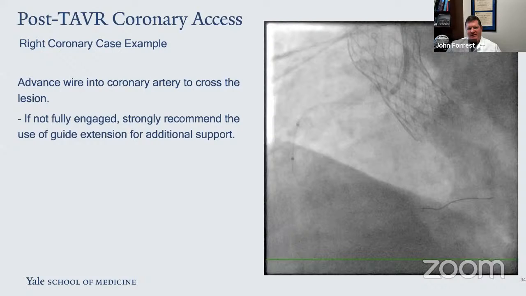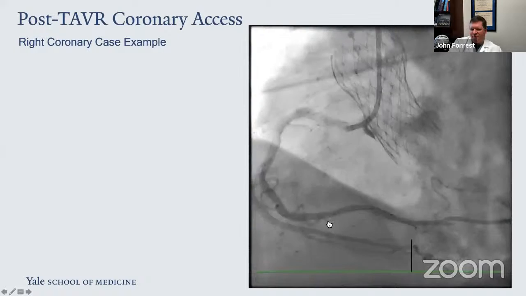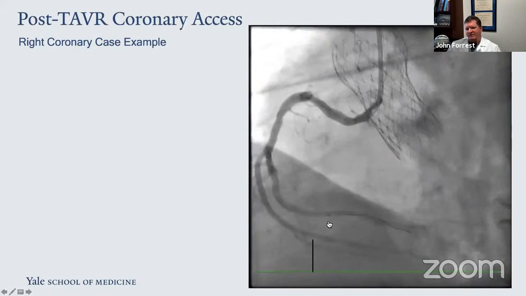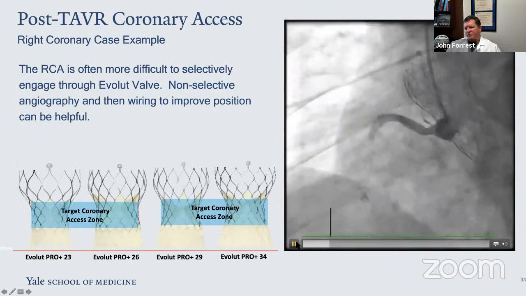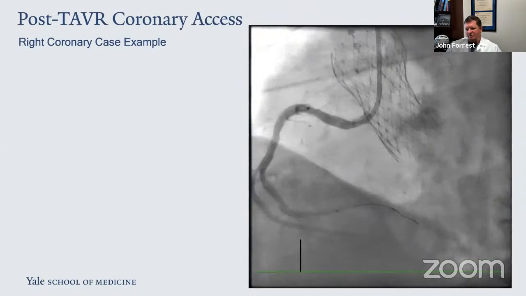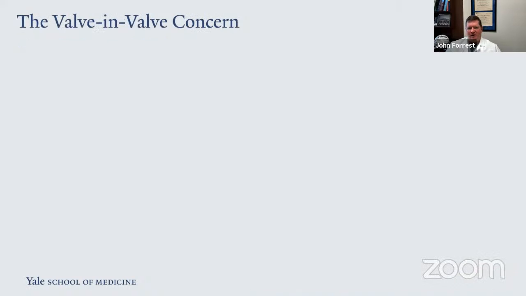You didn't even actually need to get a guide extension down. This is a case where they did some aspiration thrombectomy. You can see with that catheter down there, often the guide will follow down there, and there's your case afterwards. Often, I think it's a nice case. You start with really not great support here, right? You're pretty far off field. You wire it, you're still there, but your catheter can often make its way down there, and that's why guide extensions can be quite nice.